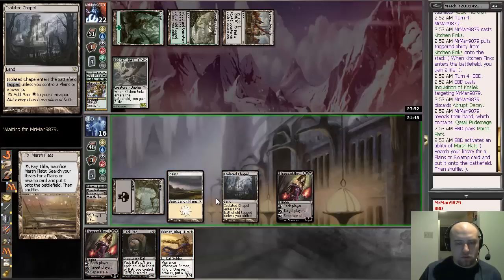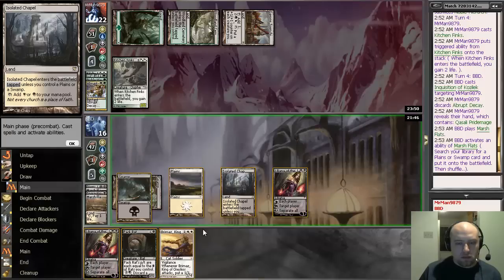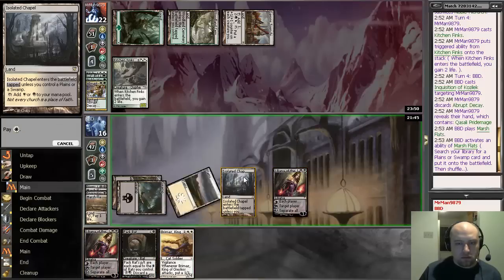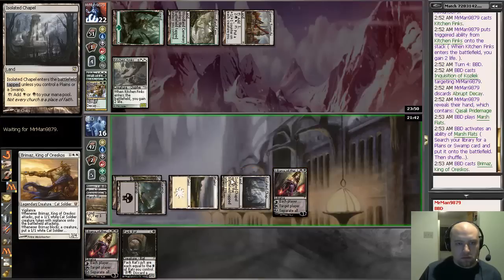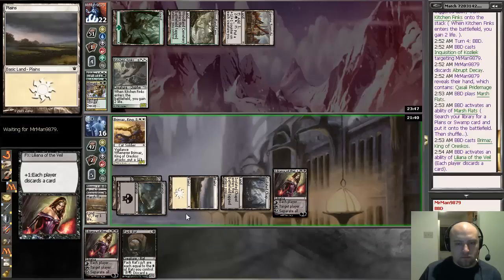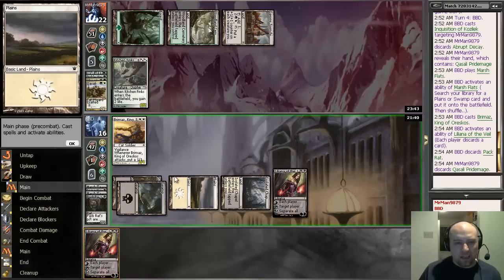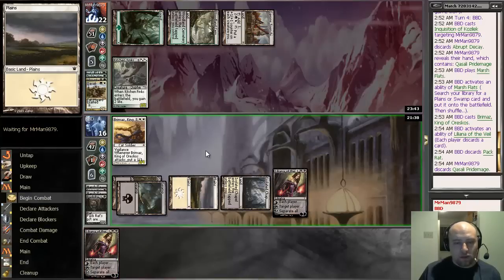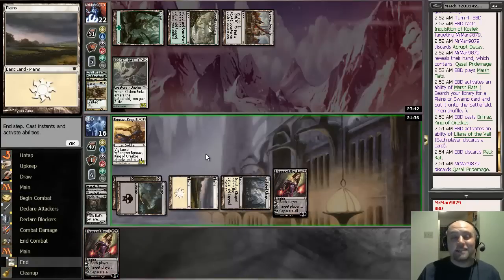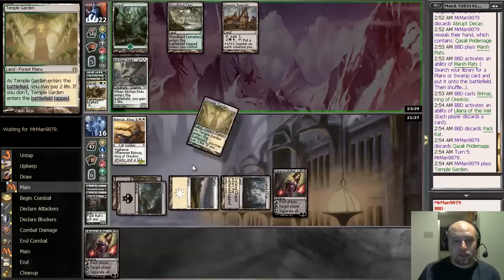Here I'm just going to fetch another Swamp, just do as little damage to myself as possible. So hopefully this pans out, the discard Pack Rat plan. So far Pack Rat hasn't been very exciting. I think Pack Rat's actually really good in this matchup, but it hasn't been that great for us.